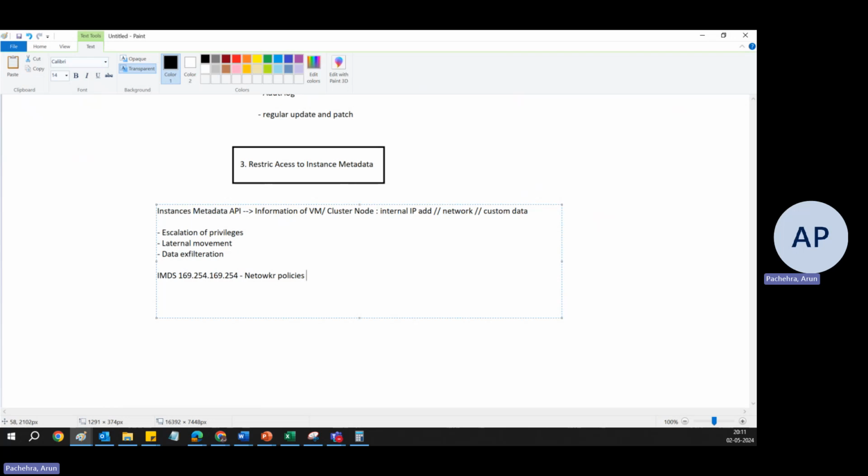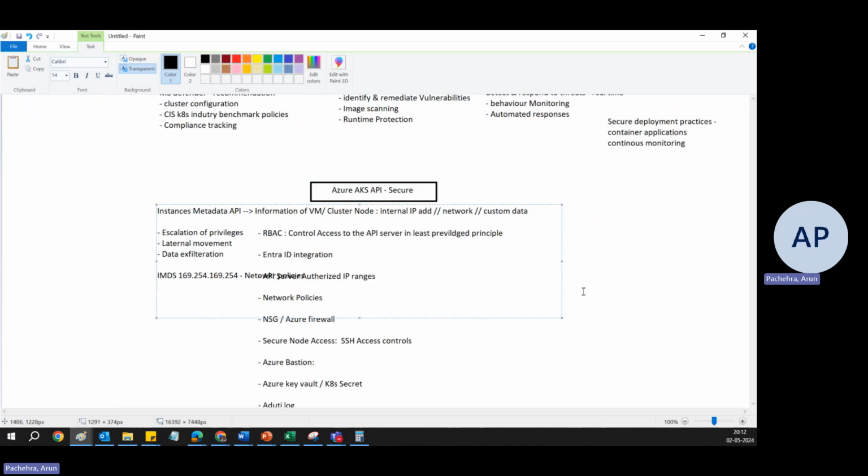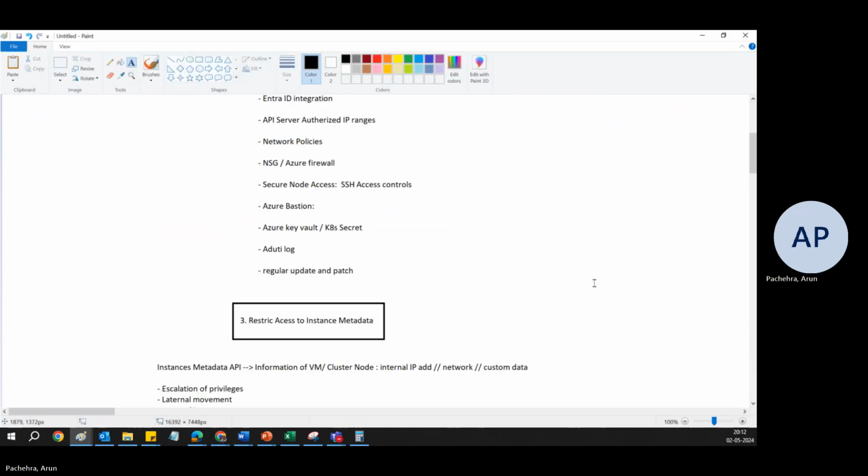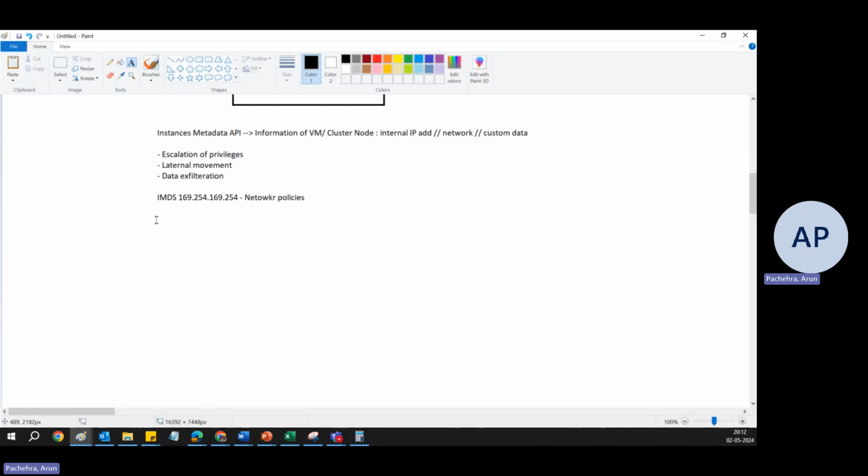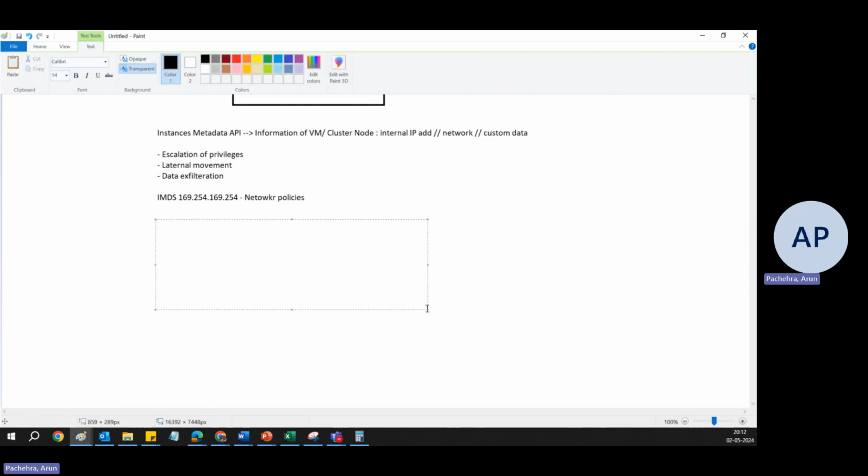Then what else can we do? Network policies in Kubernetes provide a way to isolate pods from each other and from other network endpoints. By defining specific allow and deny rules, you can control the flow of traffic into and out of your pods, enhancing security.